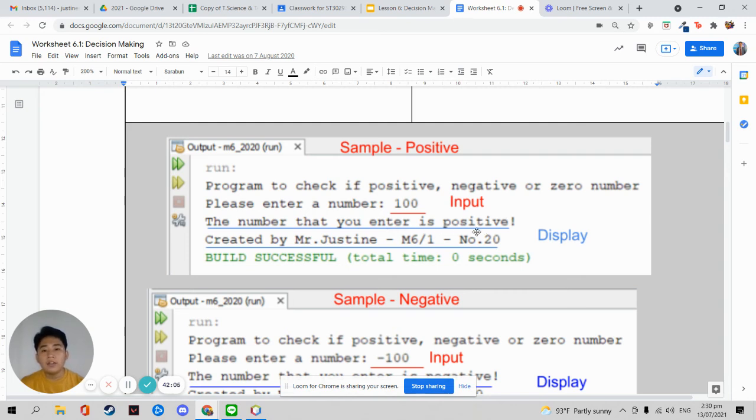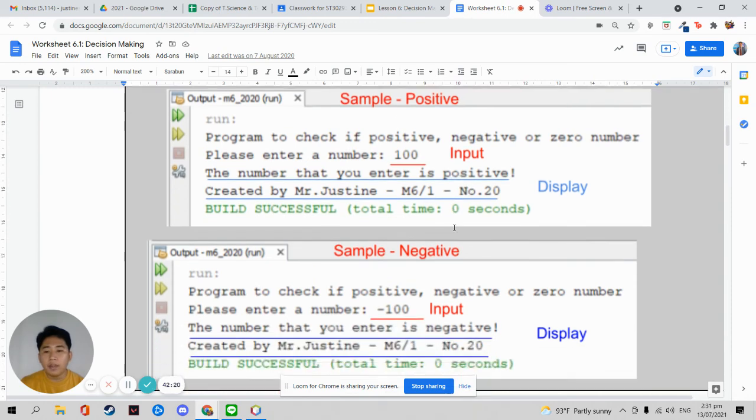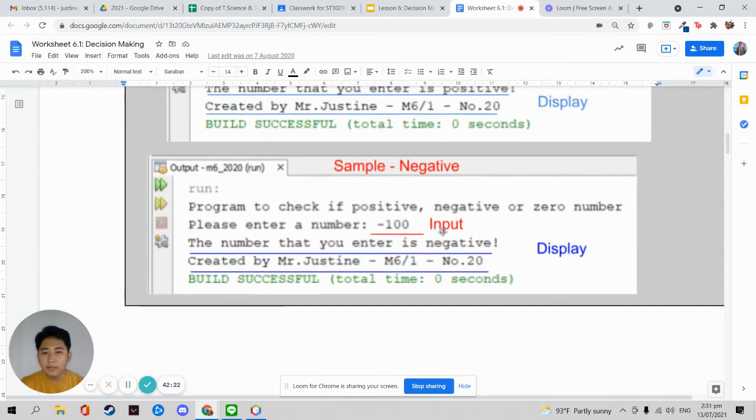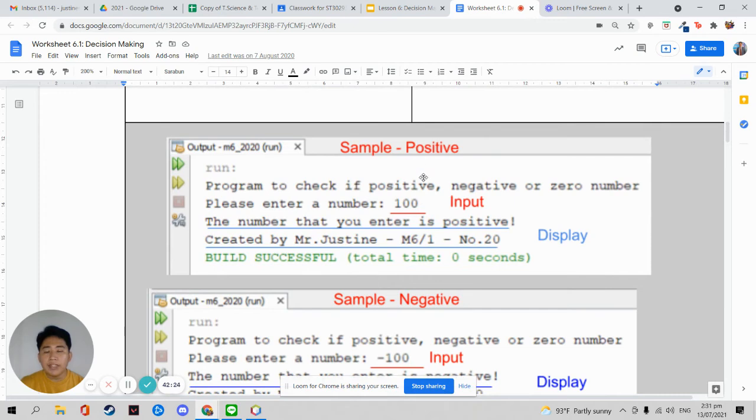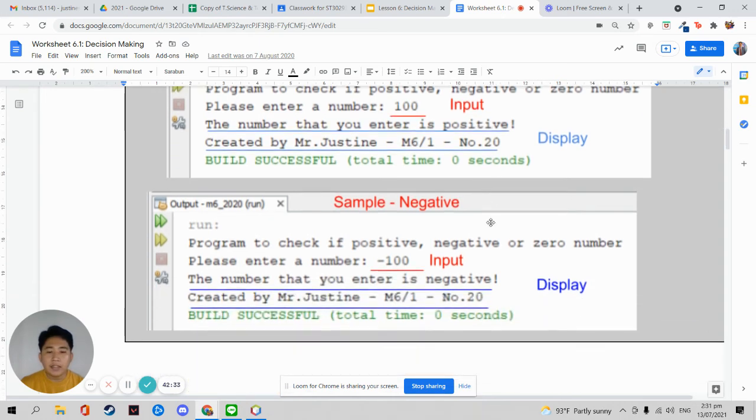Okay, and then I want you to display this one as well, created by Mr. Justin. So your nickname, your class, and your number at the end of the program. Okay, and this example here is if you enter a positive number. You see here, the user input 100, so it's positive. That's why it displayed here positive.